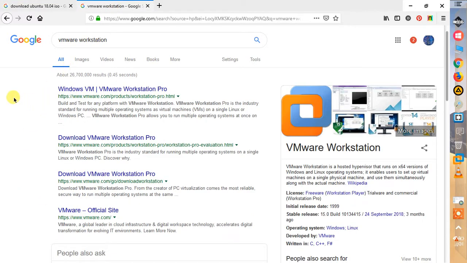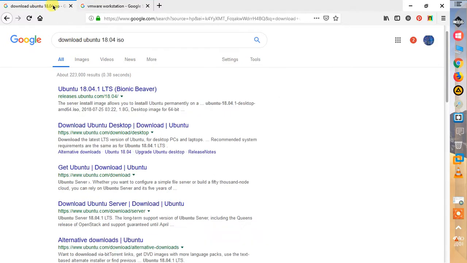Another software you need is Virtual Machine Workstation. You can go to the VMware website to download a copy for yourself. It is free. You can use that. You can also go to download a different virtual machine, that is Oracle VirtualBox. You can download and use that software for the demonstration as well.